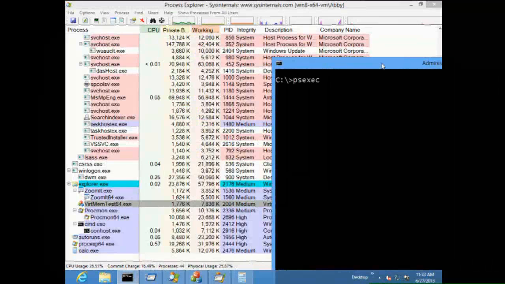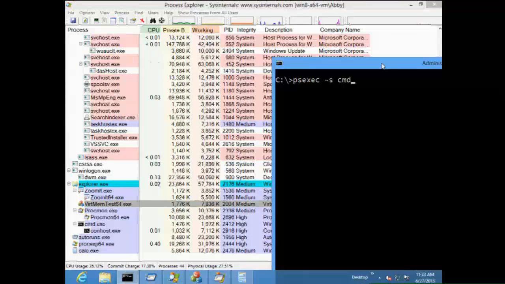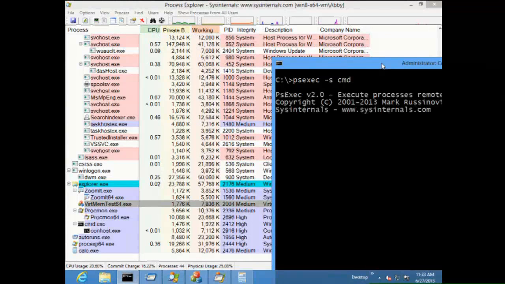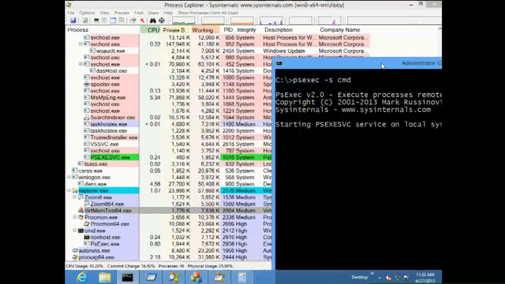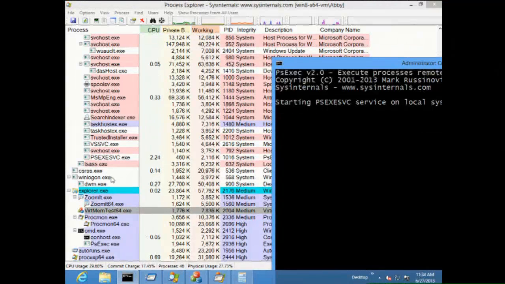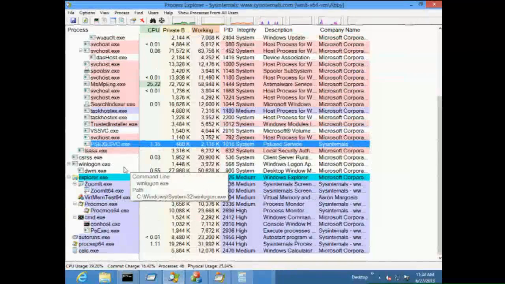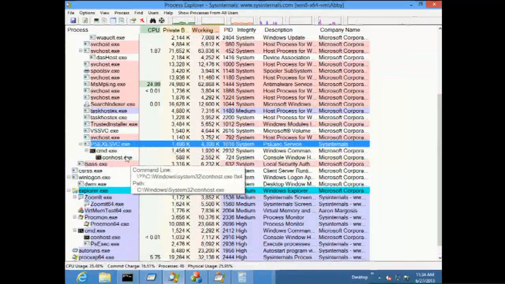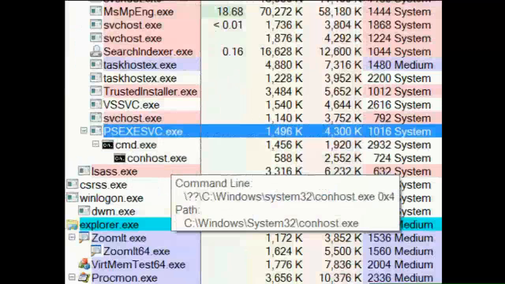Okay, so in the past, if you just do psexec -s cmd, okay, that's running, thank you lawyers, end user license agreement. That will run cmd.exe as local system in session 0, non-interactive desktop, and this is kind of like a telnet session to that. You can see here, oh my goodness. There it is. Okay, it took a while. So here's the PsExec service. It's called PSEXESVC. It is the parent process of cmd.exe.